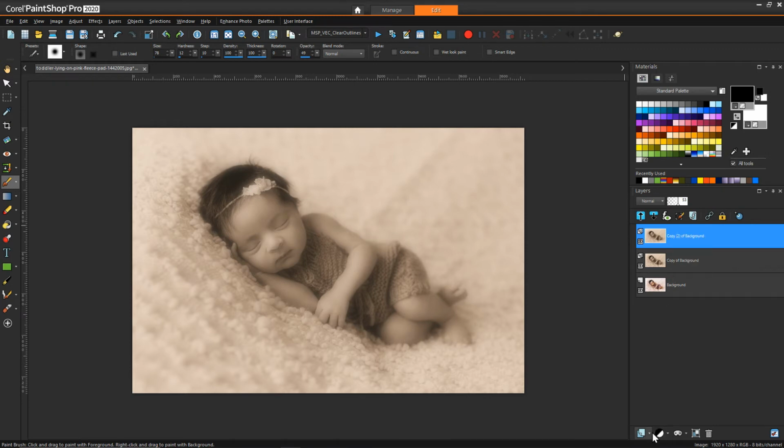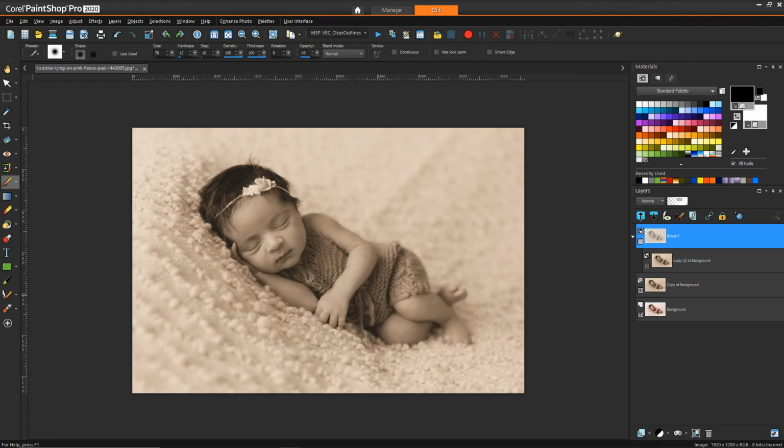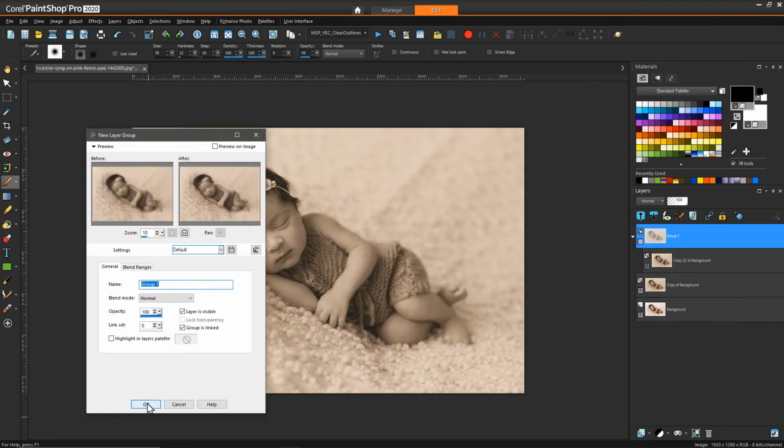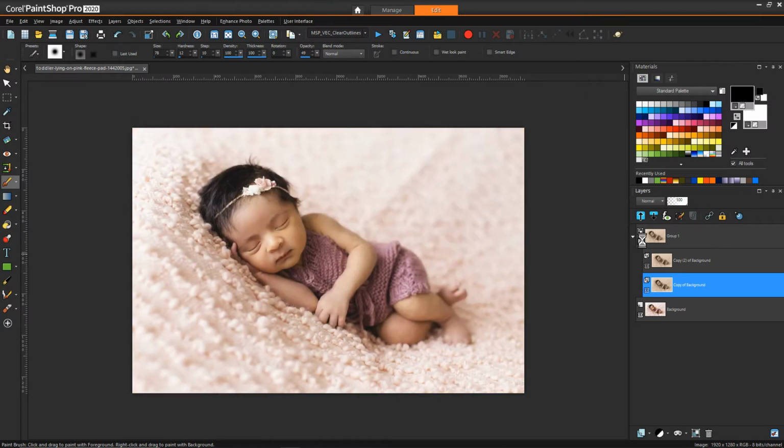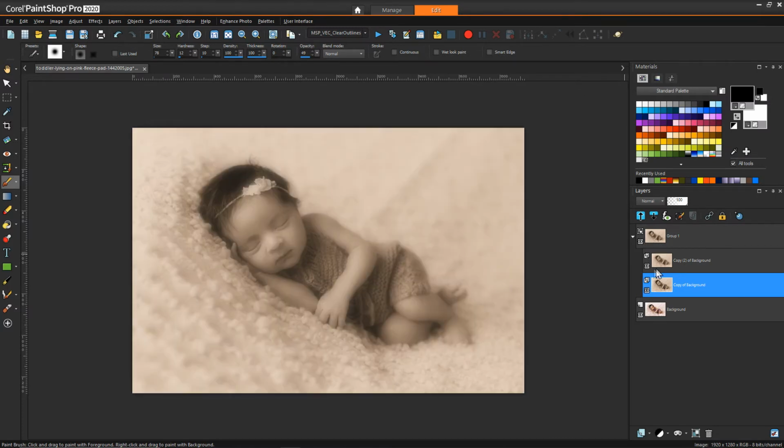In fact, if we create a new layer group and bring everything in here, then we can much more easily see the difference between the two. You could even turn this layer on and off to see the effect of the softening. But a lot of times, I think a lot of the focal point or certain details that are key to the image get lost, which is unfortunate.